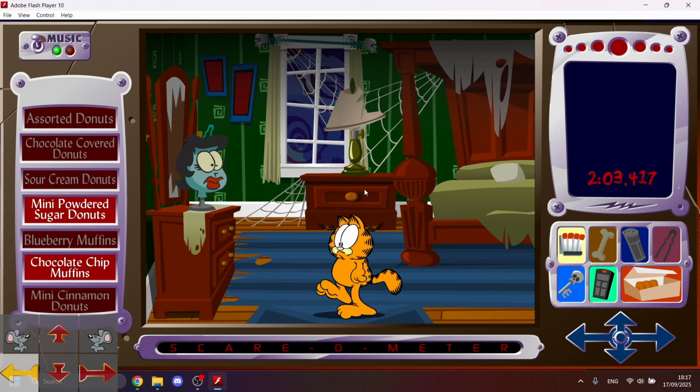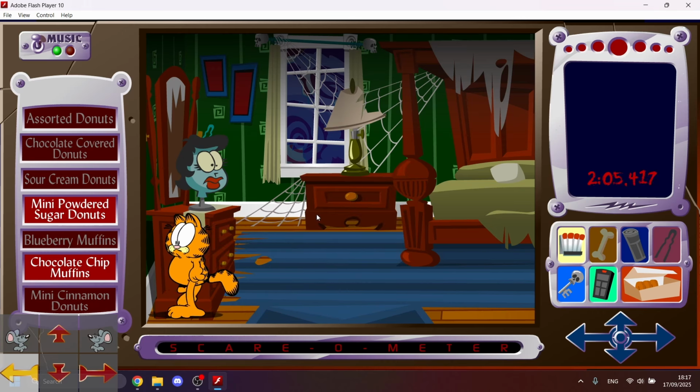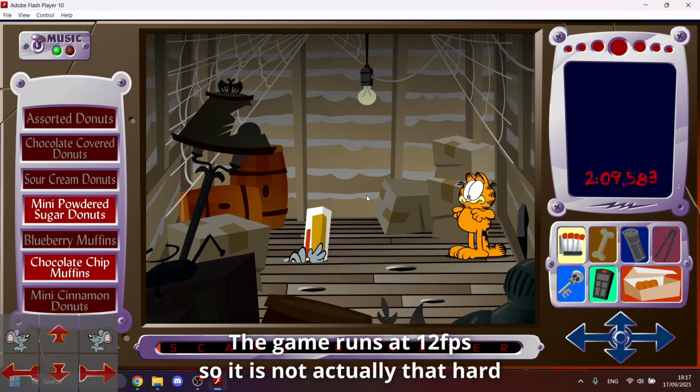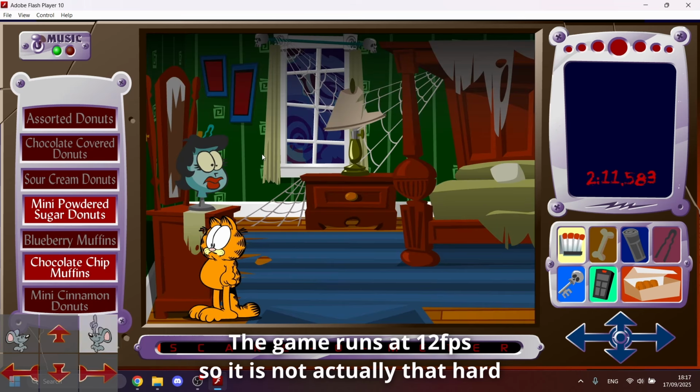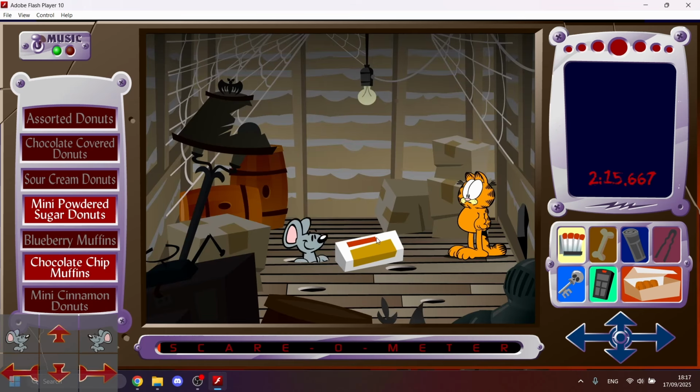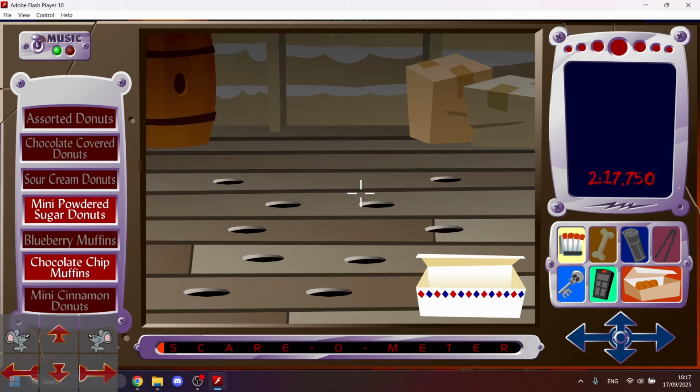Now go into this room, go left, no clip, and when you're about here, stop no clipping. Now you can try the frame perfect mice minigame thing. I failed it, I don't get it most of the time. If you're a beginner you don't have to do it, you can just stay here.